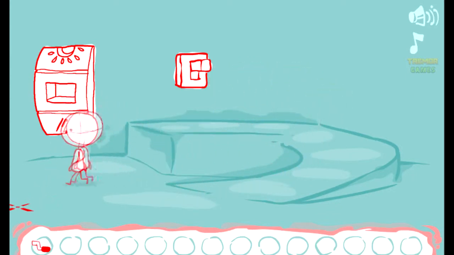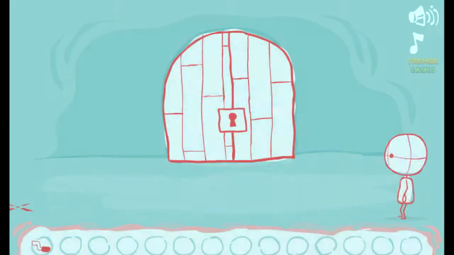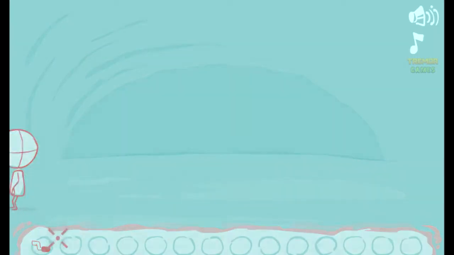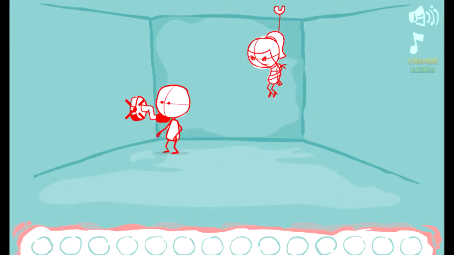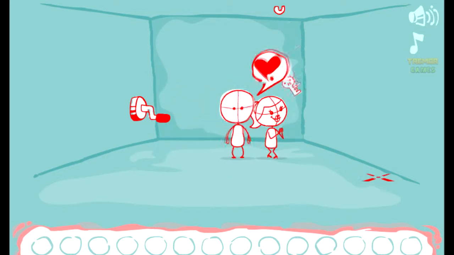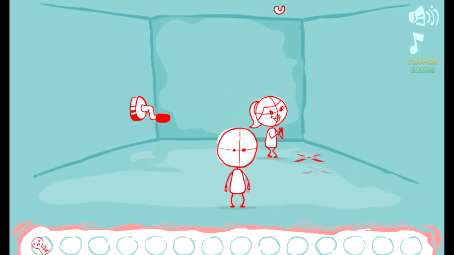Very nice. Let's head back, and that probably will work on my girlfriend. Well, the button next to my girlfriend, which is close enough for me. Let's go ahead and put that in there. Turn the crank, and down comes my girlfriend. How you doing?